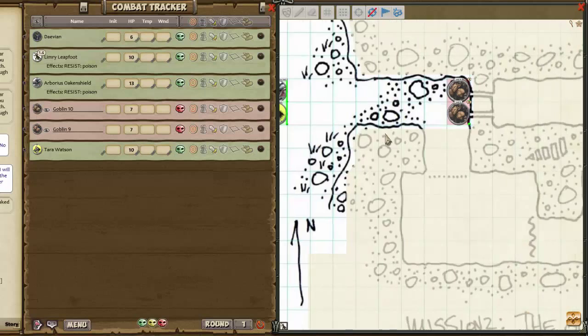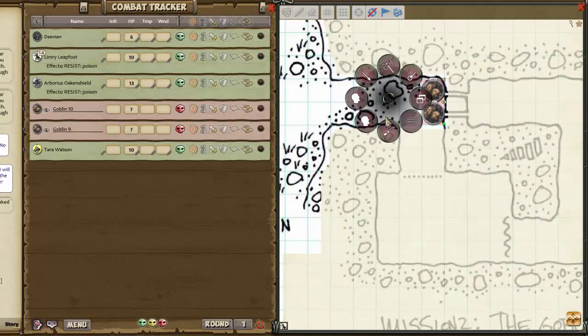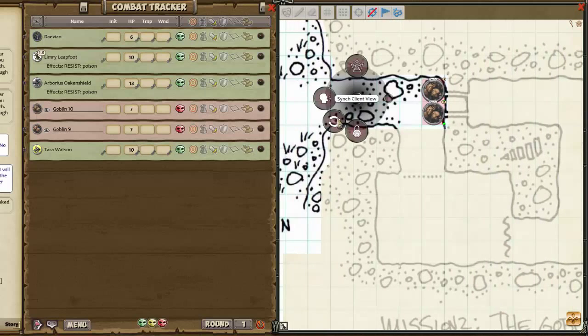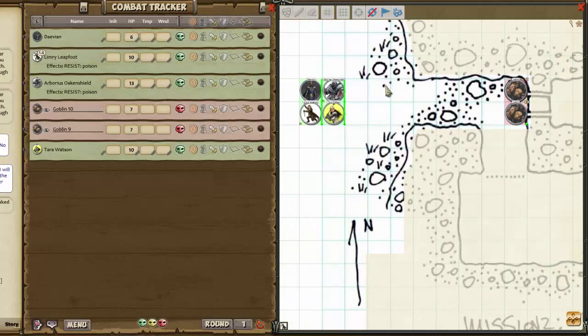After that, if I change my view, like to over to here, I want to rotate and I want to go to sharing and say sync client view. That will center their map where I'm centered, but it won't resize their window, because if they have a different size monitor than you, and they probably do, they've probably already adjusted it. And every time you share a sheet, it sends the full window to them again.